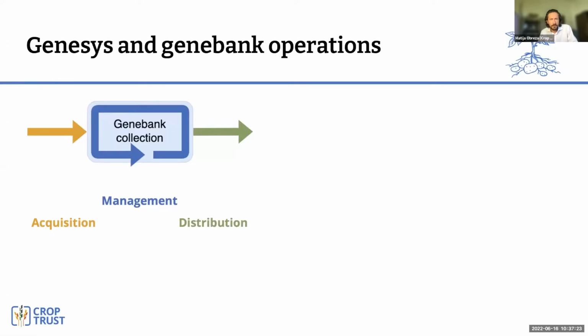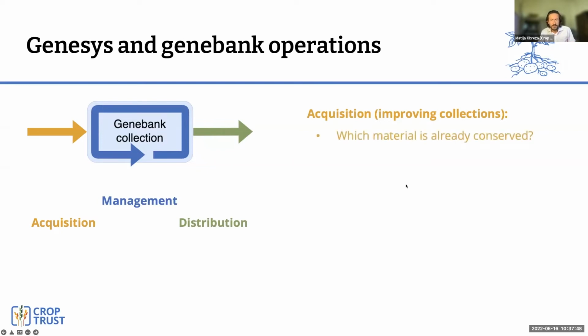So Genesys focuses on accession level data, right? So what happens internally with the collection, that is none of our interest. And this data in Genesys can help inform a number of processes in gene banks, primarily if you look at acquisition and what you want to introduce to your collection, right? You can use Genesys to explore what's already out there in other gene banks, because it might be just quicker to obtain material from another gene bank than recollecting it.